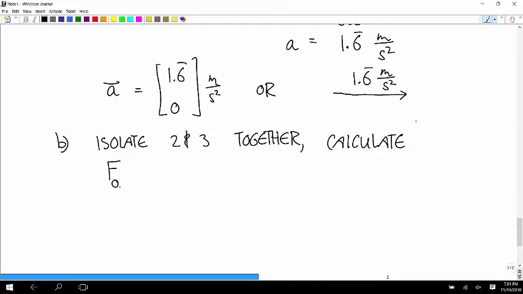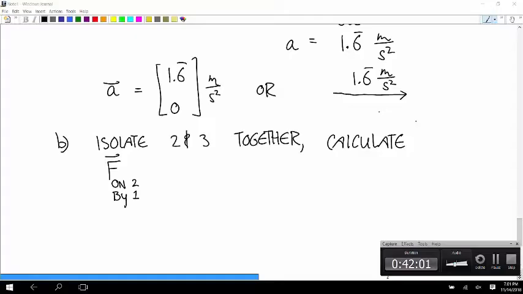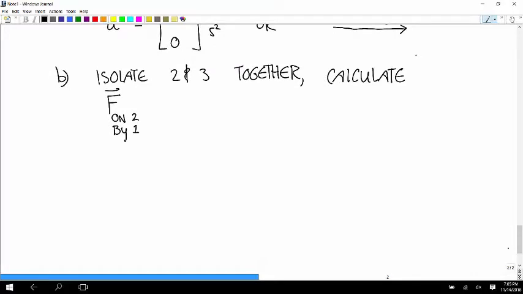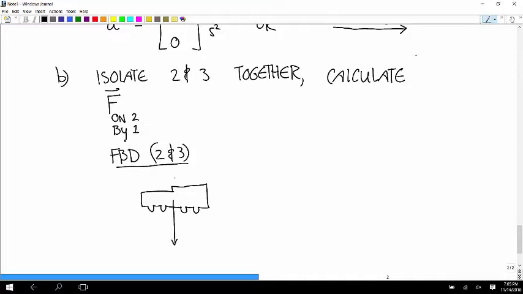So we're going to calculate the force vector on the 2 by the 1 this way. Okay, so this time we're going to isolate the 2 on the right side. So isolate the 2 and 3. The weight force is the total mass, 5 kilograms, times 9.81, so 49.05. And then there's a pushing force up. I'll call that N23. And then this force is the 10 Newton force, right? Pushing this way.